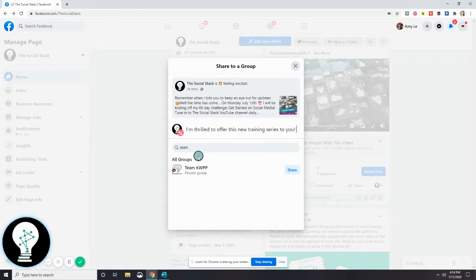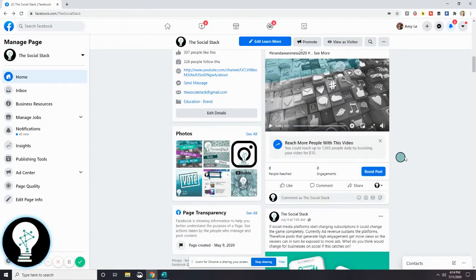So I wrote what I wanted, I found the group that I want to put it in, and I'm going to hit share. Now that post will be in that group as well. You can see that we got the confirmation that it's shared. So that was the second way to share a post.